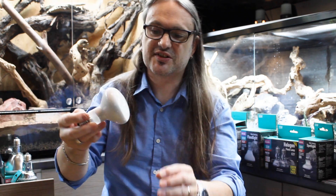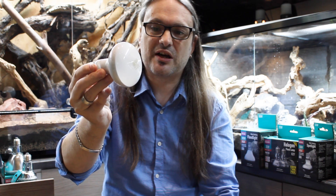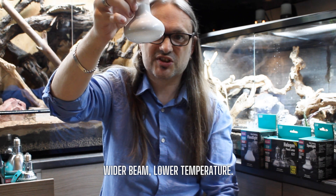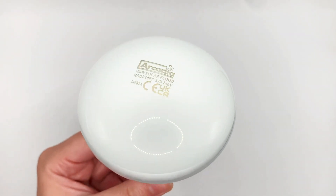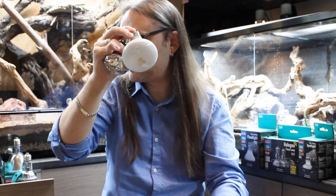Next we have tungsten floods, and this is generally what most of us should be using. You'll see that these have a frosted or acid-etched front, and what that does is widen the beam. You have the same amount of light from the filament depending on the wattage, however instead of that energy being concentrated over a small area, you now have a very wide beam of a lower temperature or power density. Both the spot and the floods are available in wattages of 50, 75, 100, and 150 watts, and you can tailor the use of your lamp to the needs of your animal.